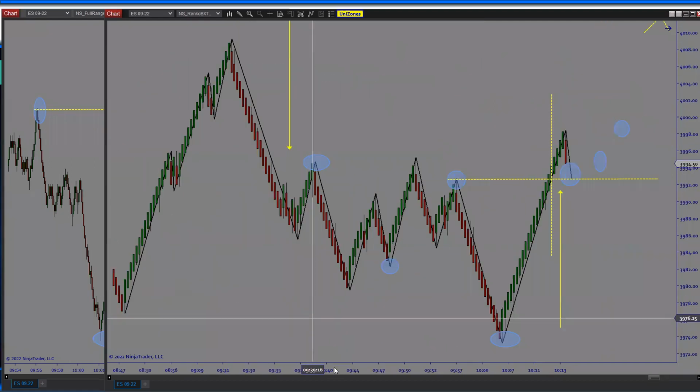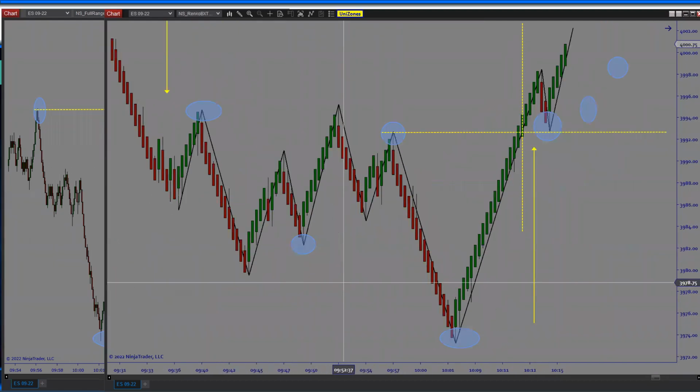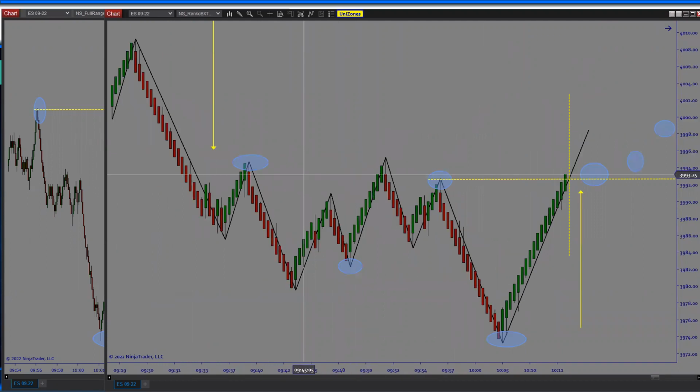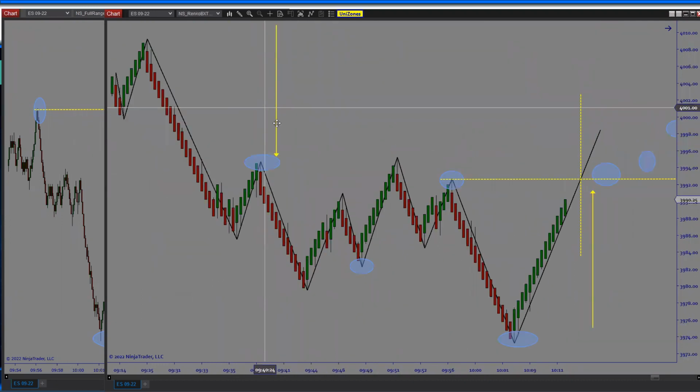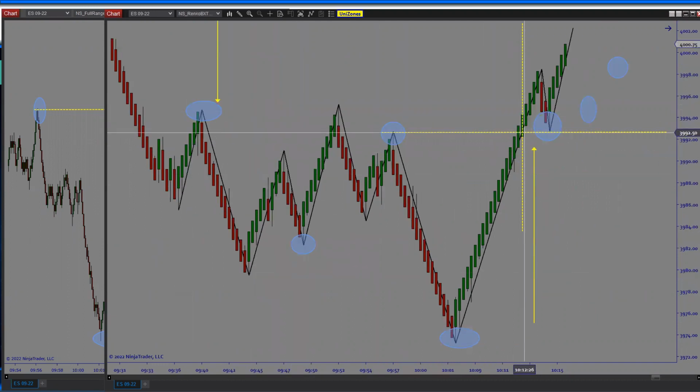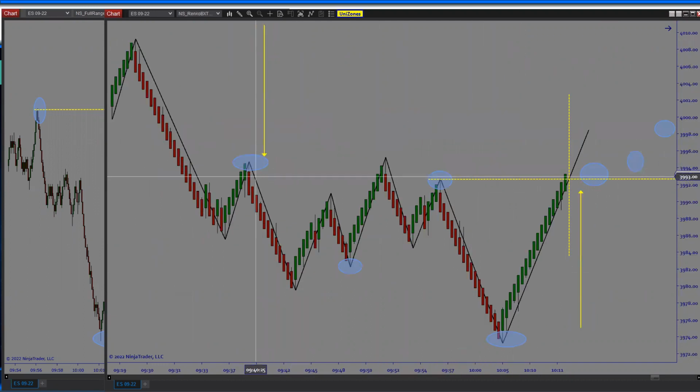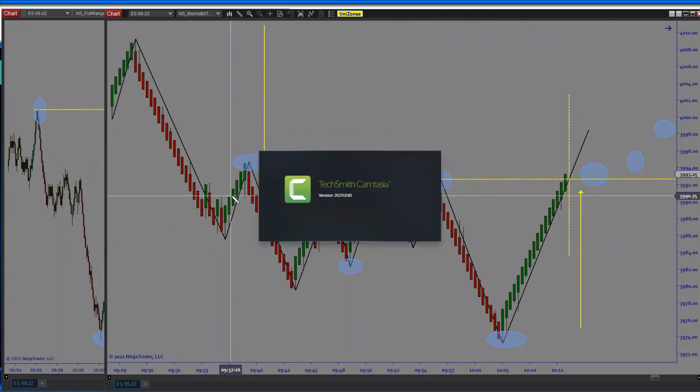So now, how do you trade this? That is ultimately what we want to know. If at this point in time we're saying that our market bias is down, then it doesn't change to upside until here. So we're looking for shorts. So where do we find shorts? I'm going to show you.